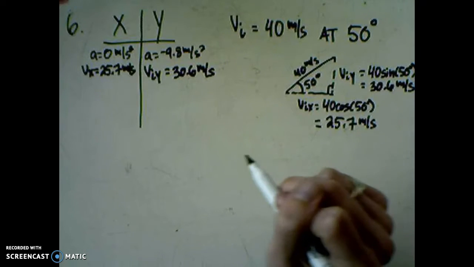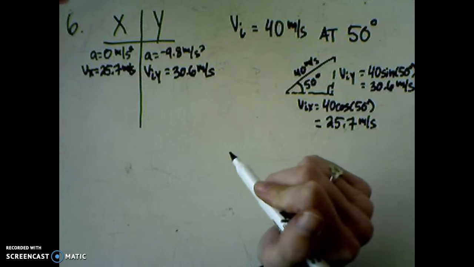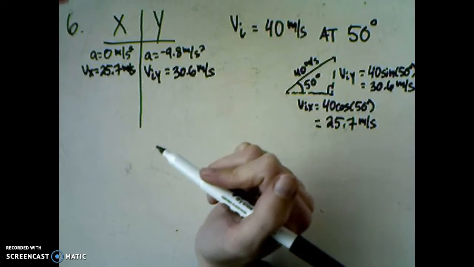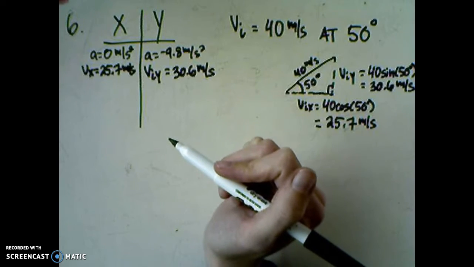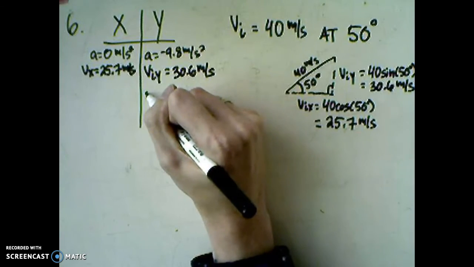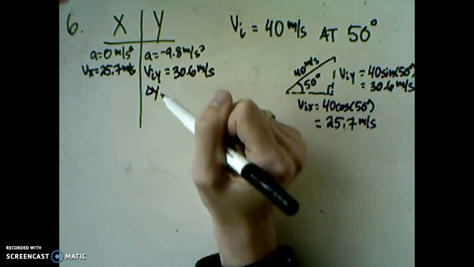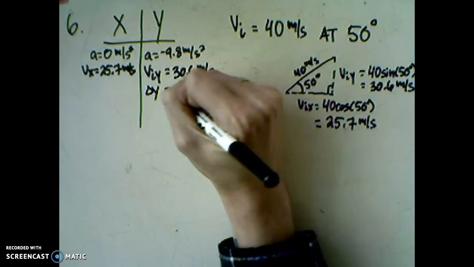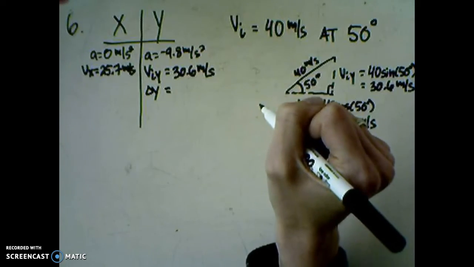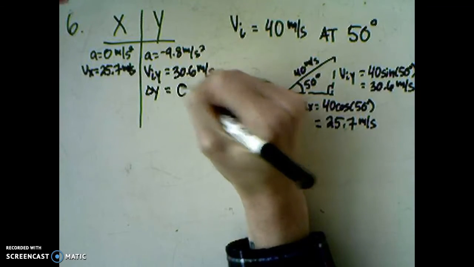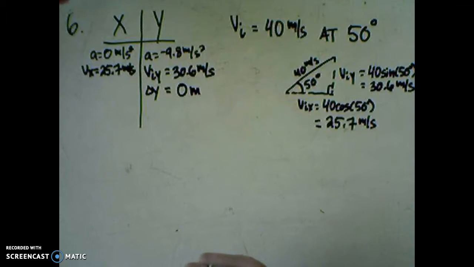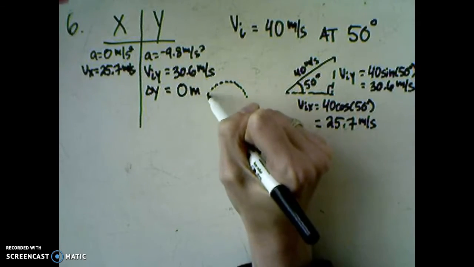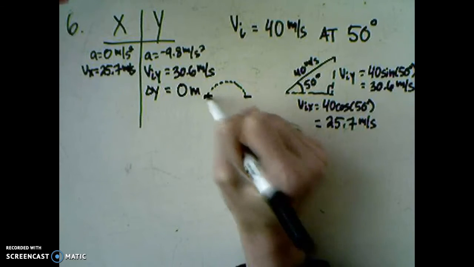Let's see what else I know. I know that the hole is 170 meters away. That's going to come into play later, actually. And the last piece I know is delta Y. We're assuming that the size of the tee is negligible, so we're assuming that the ball returns to the same height from which it was launched, which makes delta Y 0 meters. Remember, if it takes our full parabolic path back to 0, then the distance in our heights is 0.